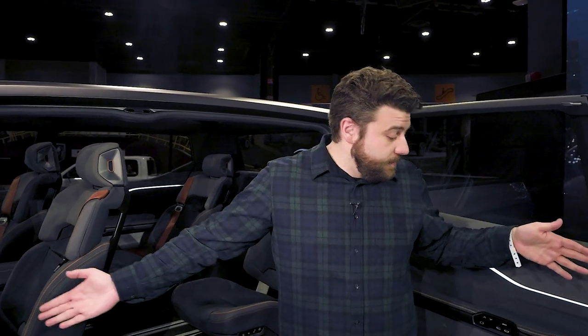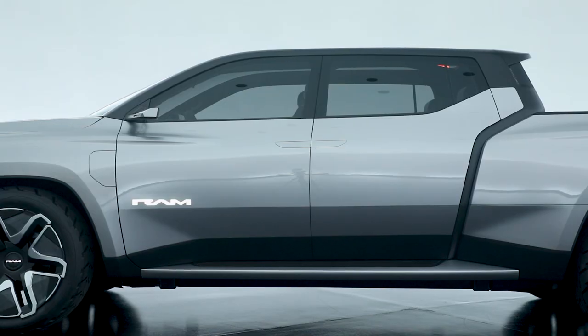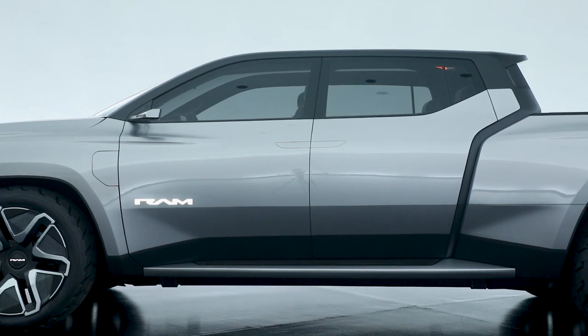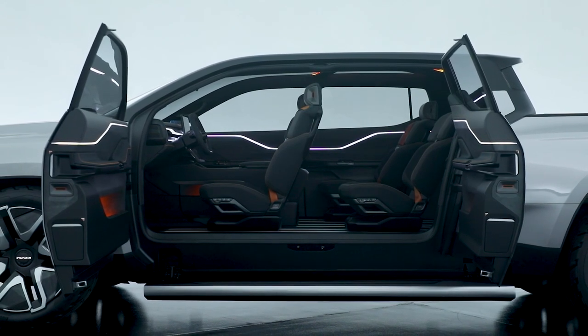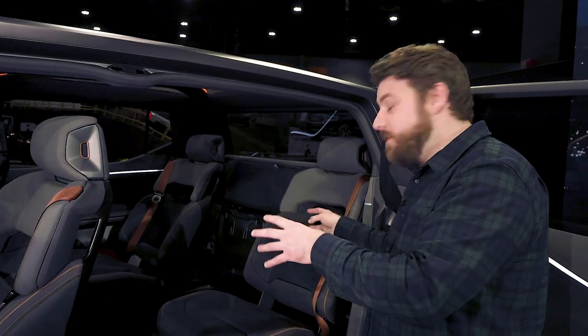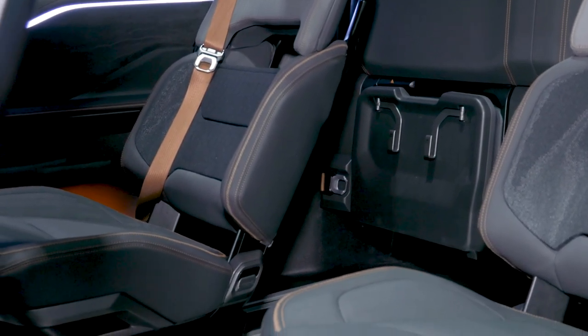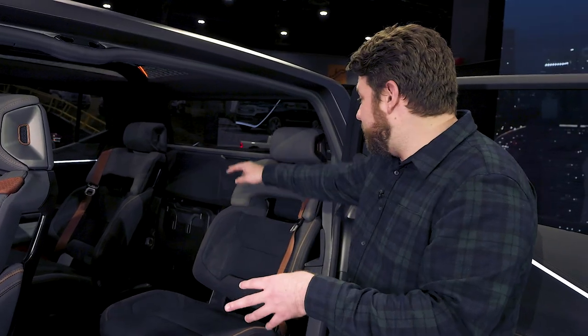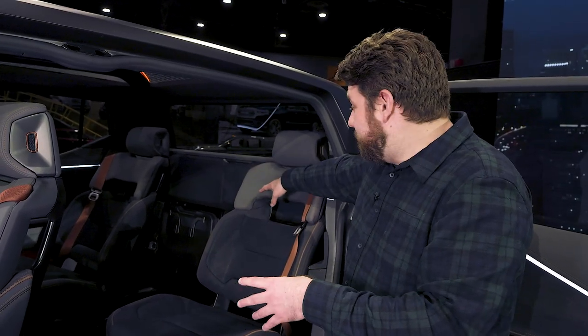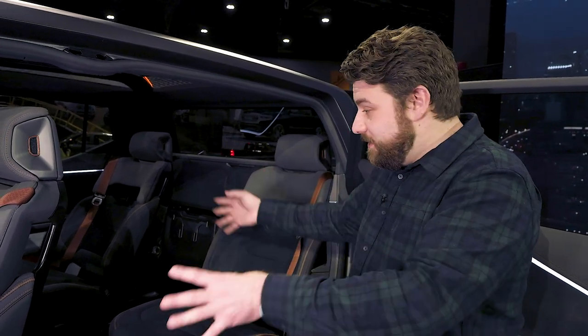More cool features on the concept: these saloon-opening doors probably won't make it to production, but they're mostly used to highlight just the size of this cabin — basically the size of the Mega Cab on the Ram heavy duties, but in a half-ton-size truck. The space actually allows Ram to make this into something of a three-row pickup truck with these third-row jump seats that are actually detachable. If you need to move them out of the way, there's storage in the bed for the seats — so if you had extra passengers, you could probably fit them in with some negotiation.